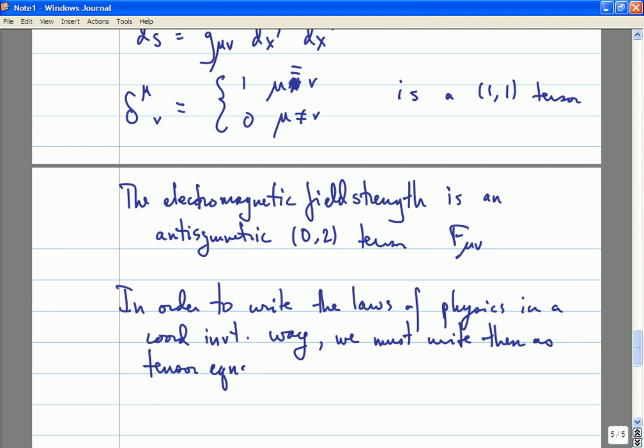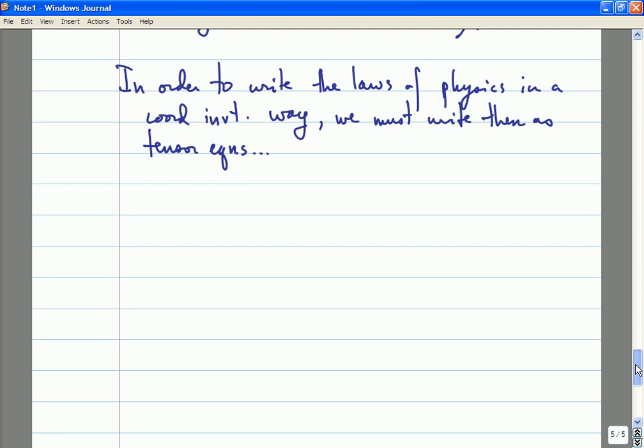Now, why is that? It's worth commenting on that for just a second. Because, as we saw, a tensor is not something that is unchanged under coordinate transformation, but rather it is something which changes in a specified way under coordinate transformation. So let's say that we have a law of physics which says that T^{mu_1...mu_k}_{nu_1...nu_L} is equal to S^{mu_1...mu_k}_{nu_1...nu_L} in one coordinate system.